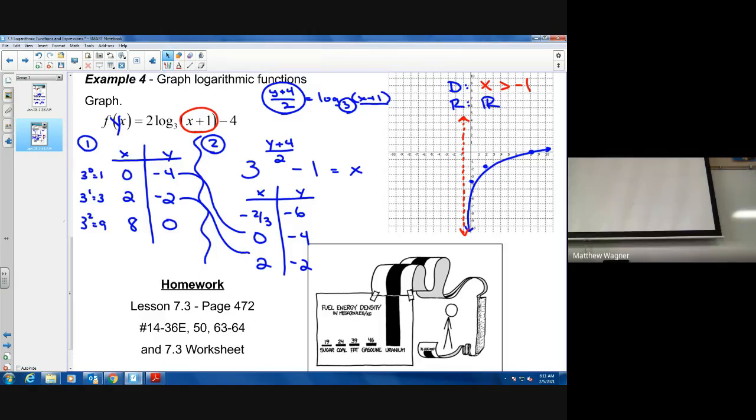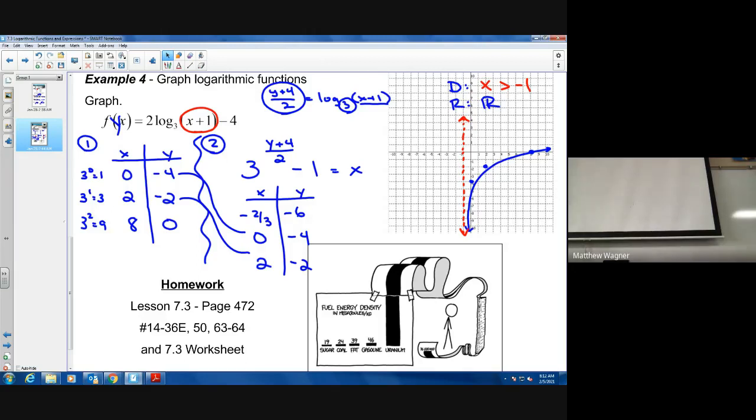So again, I don't care if you use log form or exponential form. Exponential form is a little more work because you have to transfer forms. Just remember you're plugging in y's to get x's with that exponential form. If you're using your logarithmic form, you need to think about the powers of that base in your head. In this case, we were thinking of the powers of 3 in my head, and then we figure out x's to get y's.